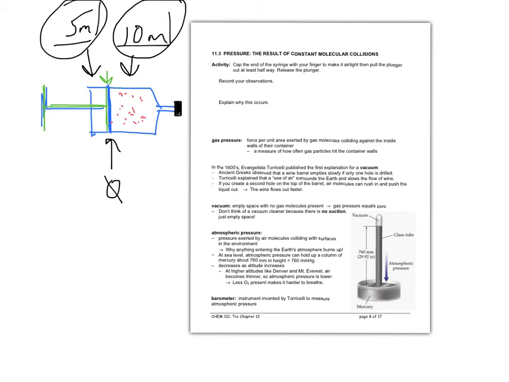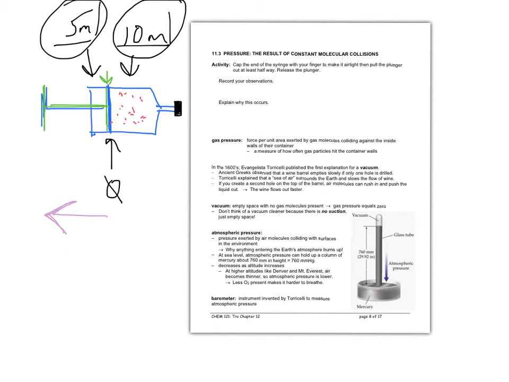So now in a closed system, as you pull in one direction, what happens as you pull in one direction? What happens if you let it go? So as you pull out, what's going to happen? Is it going to close? Is it going to push? Is it going to stay the same? Come up with a hypothesis, and when we try it in class, I'd like to see if your hypothesis matched.